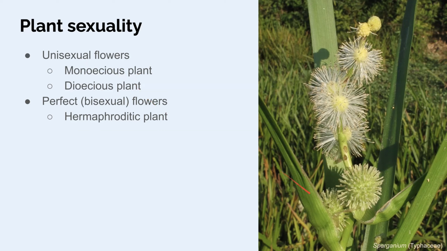So this is a burr reed shown here. This is a collection of female flowers closer to the base. So these are unisexual female flowers. And then these globes of male flowers, I guess, exclusively producing stamens. They're located on the same plant. So this one plant is female flowers in one location, male flowers in another place. That is a monoecious plant. So that can be a little bit tricky as well.